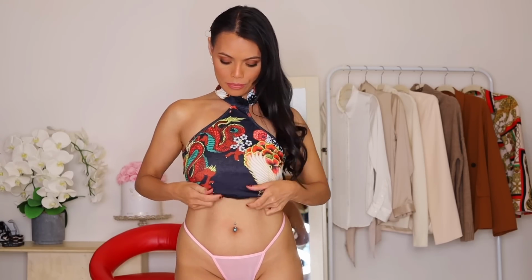Okay, so this is the next one, you guys. Like I said before, I got all size small, and this one here is a little bit big on me. If I were wearing a bra, I think it would fit more nicely, but because I don't, it's a little bit loose. But it's still cute.